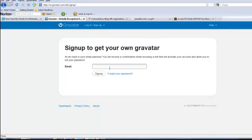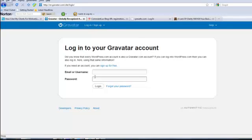Here's the key. The email that you use right here should be the email that you use from at this point forward in using and leaving comments. You want to keep that the same because the email address, as you saw before when I entered my email, the email address is what pulls your Gravatar. So leave this the same, and if you haven't kept it consistent from this point forward, keep it consistent. Just click sign up. I've already got my account signed up, so I'm just going to log in again, show you what it does.